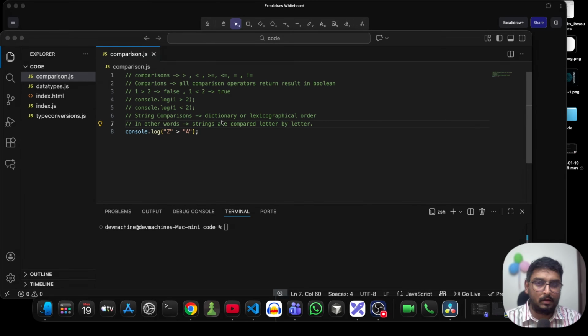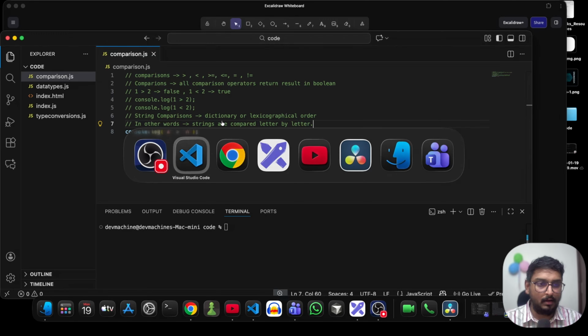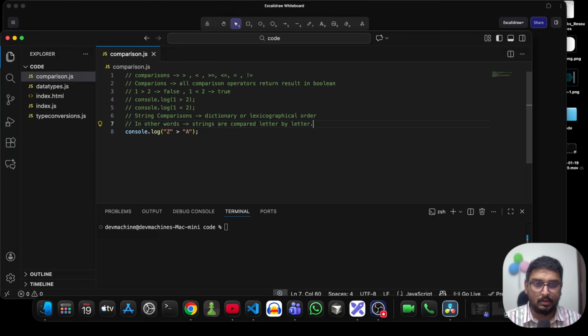Now let's go ahead and understand how this entire thing actually works. So in this case, what would be the output? Let's check it out. First, let's try to understand what exactly will be the output for this code, and we can then decide why the output is in such a way. I can clearly see it is giving the value true. As you can clearly observe, A is the first letter and Z is the last letter.